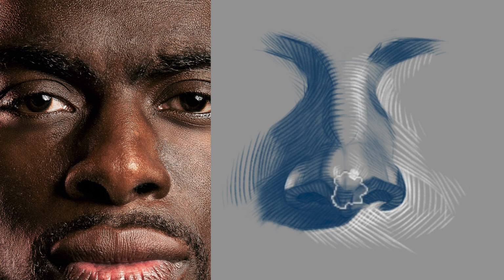And there's a little bit of subtle halftone that goes down the center of the tip to create the separation between the ala cartilages. So we'll put that in as well. Be careful not to overdo this part.